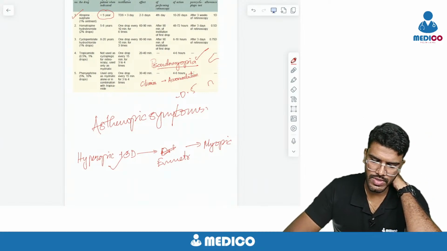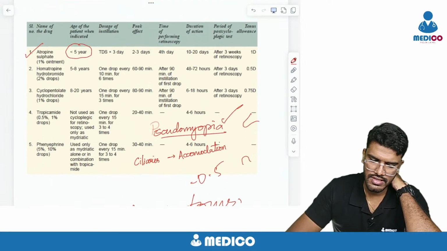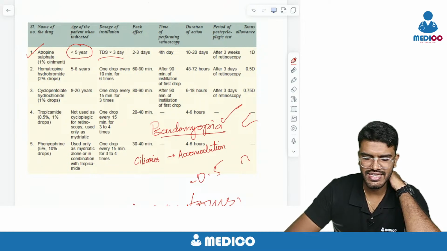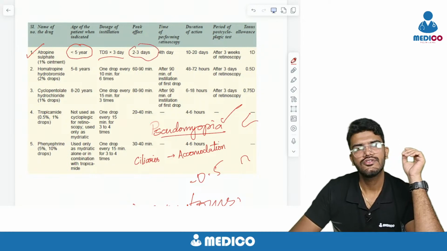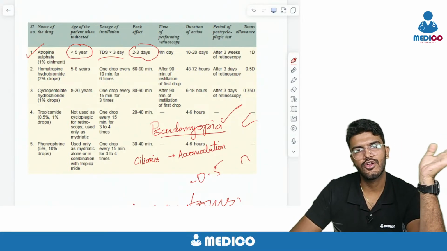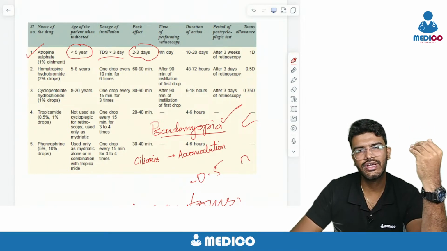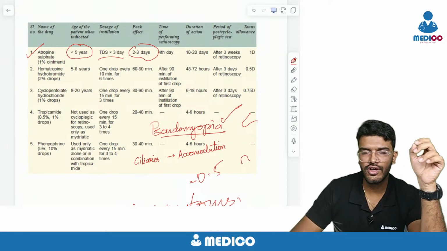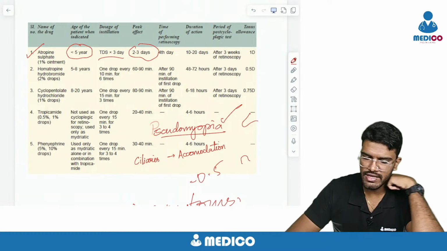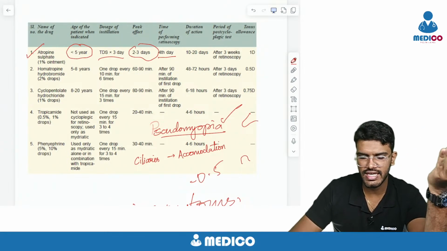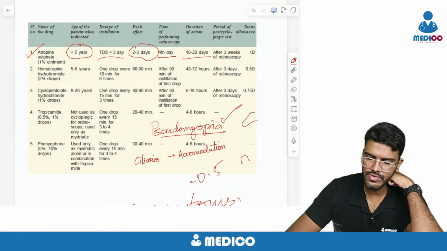Okay, let's get back to this one. So this is the dosage of instillation, ointment wise, and peak effect takes about, see this, 2 to 3 days. So when you do cycloplegic refraction, if you're going to give ointment, it's going to take much longer to bring about the cycloplegia, and hence ointment is more often given as treatment rather than for dilated refraction, right? So timing for performing retinoscopy is actually the 4th day. So you have to ask the patient to come back to you after the 3 days and then do this. The duration of action is almost 21 days, that is 3 weeks. We say that your near vision may be blurred.